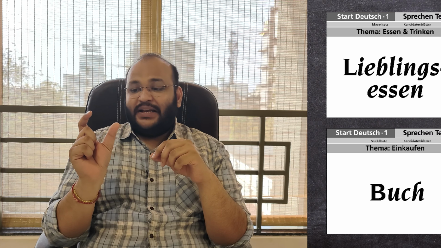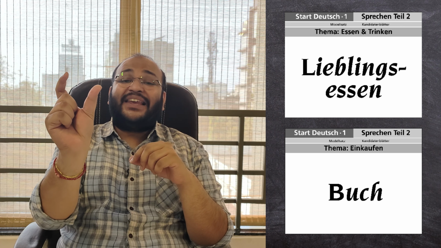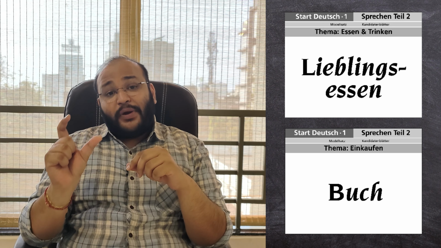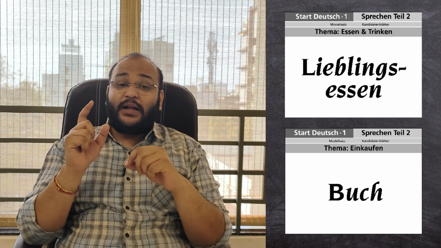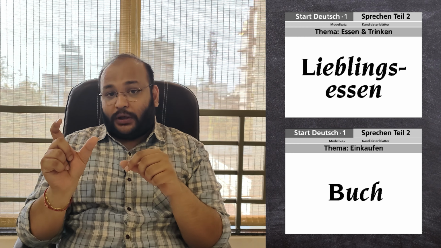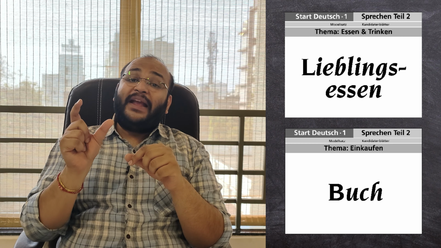Now, in speaking part 2, you normally have to pick up a cheat. There would be different cheats. Within that cheat there would be some word such as Arbeitsplatz, but they would have also given a thema, in other words, context. You have to make a W-Frage. Once again, let me repeat. You have to make not any question, you have to make a W-Frage using the word. Let's say the word is Arbeitsplatz. Then using that word Arbeitsplatz, you have to make a W-Frage.